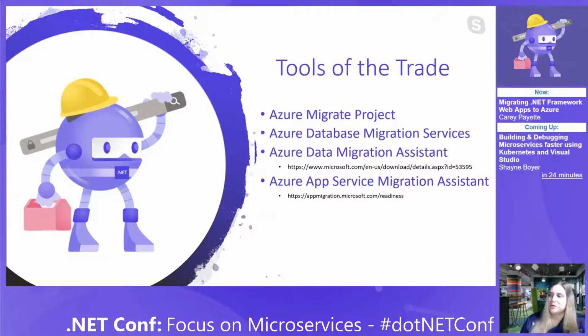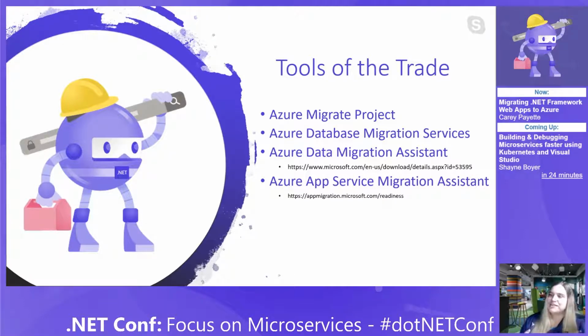So there are a lot of tools that can help us reach our destination, and we're going to go over a few here. An Azure Migrate project is a resource that's available to you through the Azure portal. It lets you create a migration plan, store assessments, and track where you are exactly in your migration journey.